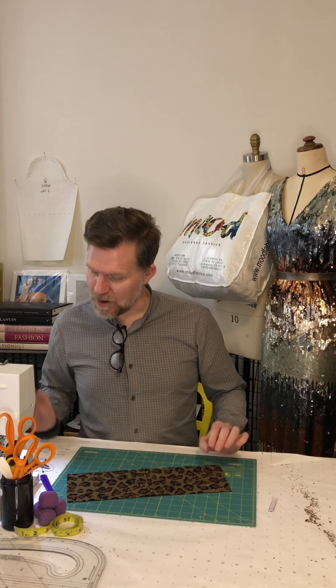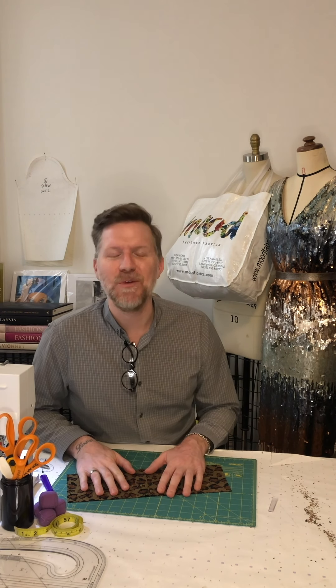And that's it — that's my seam in sequins! Thank you again for joining us for our sequin tutorial. I hope you enjoyed it and feel inspired to work with a new fabric. Do a little test run first, experiment, and choose your pattern wisely — garments for sequins that have minimal seams usually work out a little better. If you love this sequin fabric, the product code is 304956 on moodfabrics.com — just type 'sequins' into the search field. If you're really enjoying these videos or there's something specific you'd love to see, pop a comment down below — I'm reading all of them, Mood Fabrics are reading all of them. Take care!